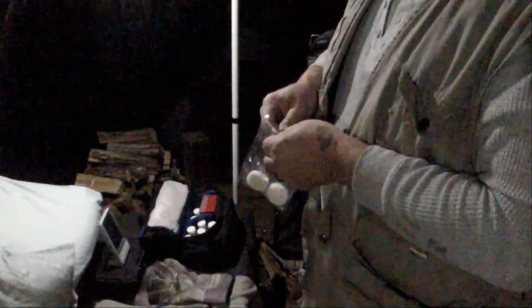These are the aromatherapy inserts for the fan, that I did get some fragrance oil. I don't know what the name of this is. I'm sure my editor will put it in. Oh, but it smells wonderful. So I'm going to go ahead and put that in the back side of the fan and let it kick that out.